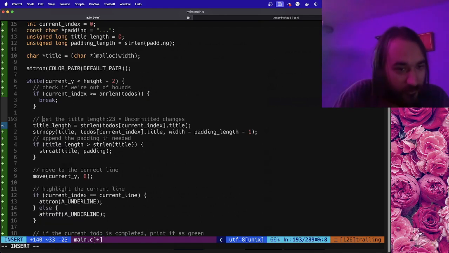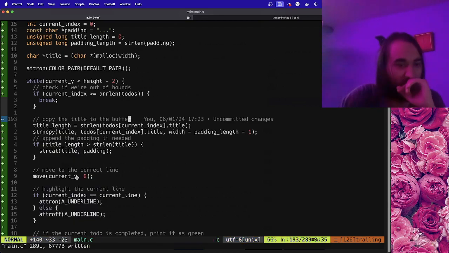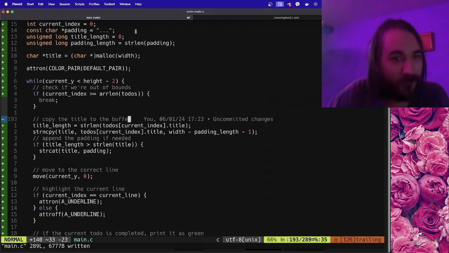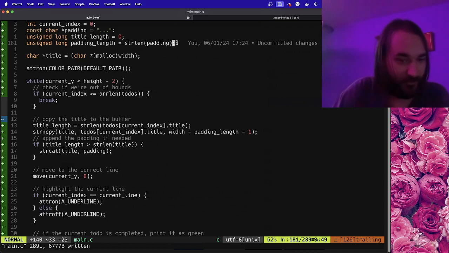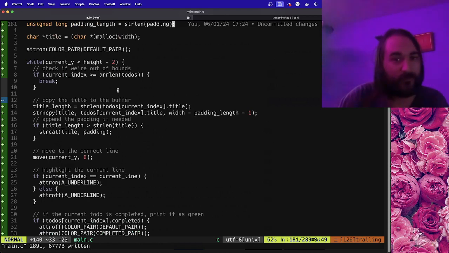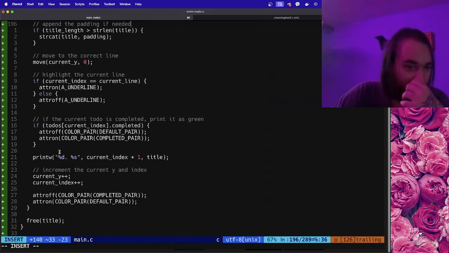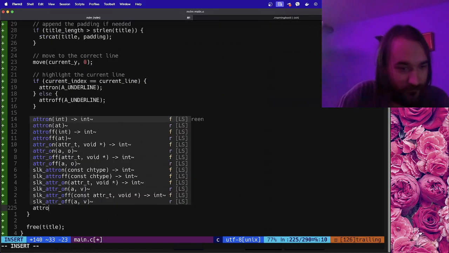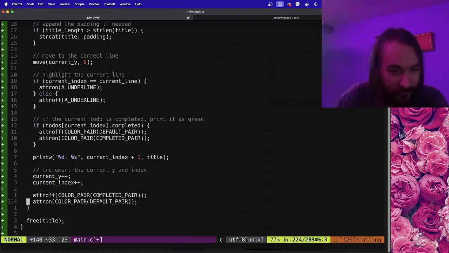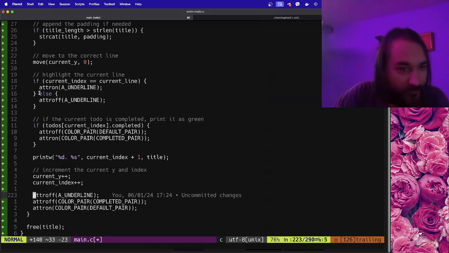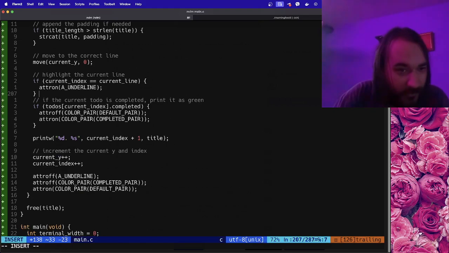So copy the title, and then what we're gonna do next is we're gonna turn off a underline regardless. So this is a bit cleaner now.